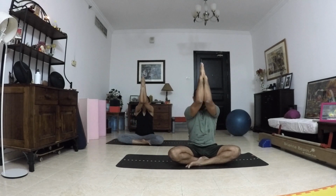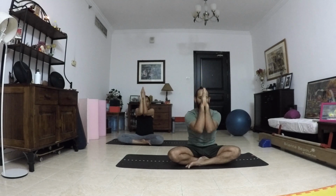Palms to the heart center, inhale, slowly lift your arms up, pressing your elbows together. Lifting your elbows above the shoulder level, look to the fingertips. Inhale, deep. Exhale, keep lifting your arms up, pressing the elbows. Look to the fingertip. Inhale, deep. Exhale. Inhale. Exhale. Next inhalation, slowly bring your arms down. Exhale, release your arms. Relax. Inhale, deep. Exhale, full.